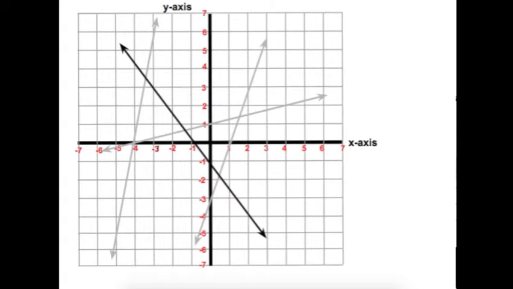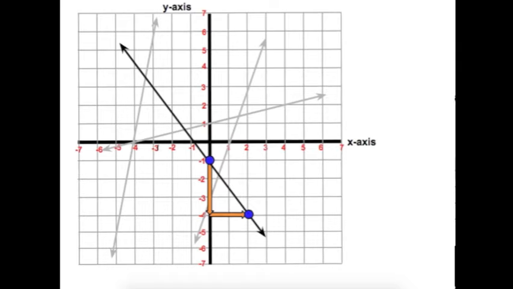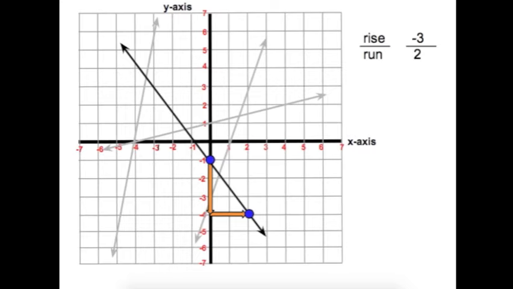This is in contrast to lines that decrease from left to right, as the line shown in black. Lines that decrease from left to right have a negative slope. Let's find the slope of this line. We want to identify 2 points. For this, we are going down, so our rise is actually a fall. So we have a rise of -3 and a run of 2. So our rise over run is -3 over 2.